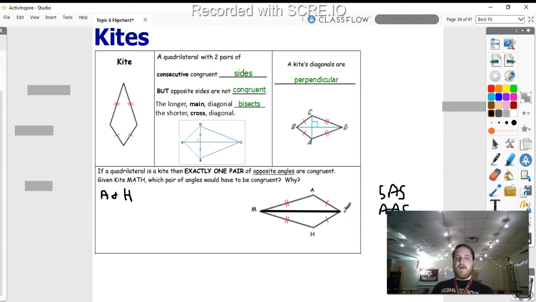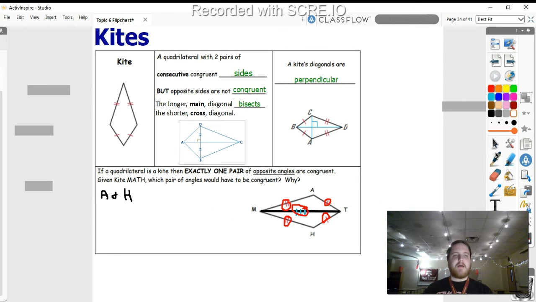We had a bunch of pictures that looked like this. Whenever you had a line that cut through the middle of your shape, you had to recognize that that was a congruent side. There were never any markers on it, but you had to know that for the triangle on top and the triangle on bottom, that was a congruent side. So let's go through it. We've got one side that's congruent right here, one side that's congruent right here, and the side that cuts through the middle is congruent for both of them. This is a case of side, side, side congruence, y'all.